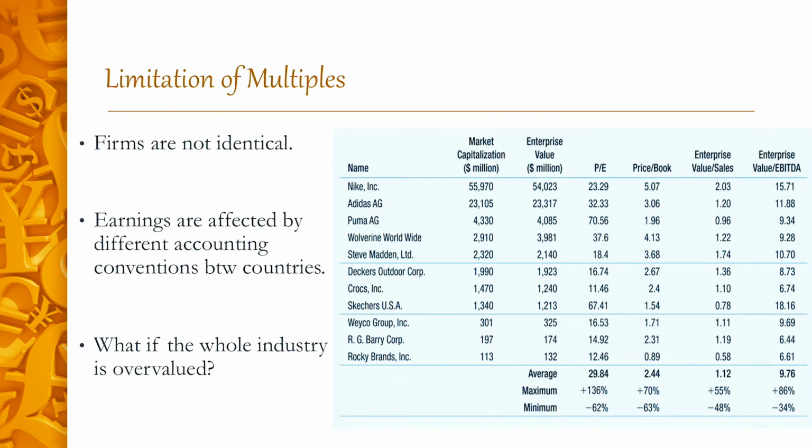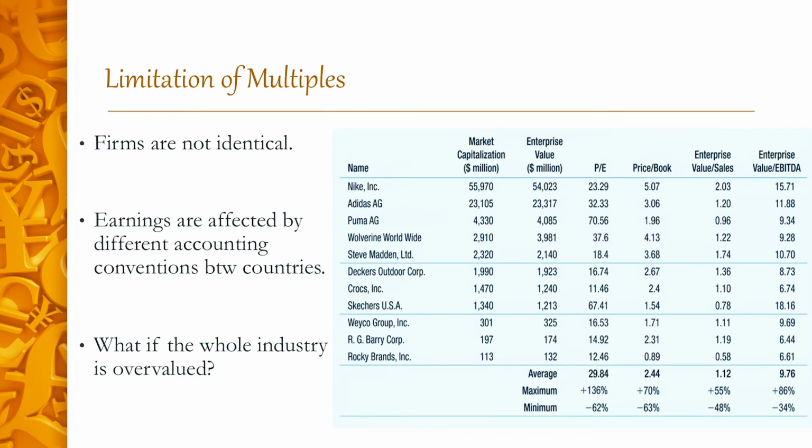If we can come up with some adjustments for the differences, we can use these valuation multiples very well. But if the differences make it difficult for us to value two companies, it's better not to use them. Or it's better to be aware of all the differences between the two or three firms that we are comparing.